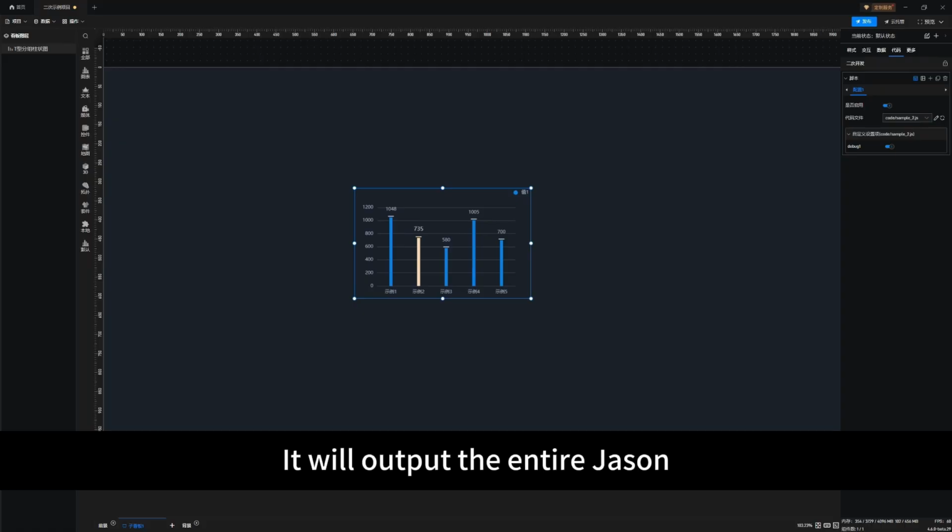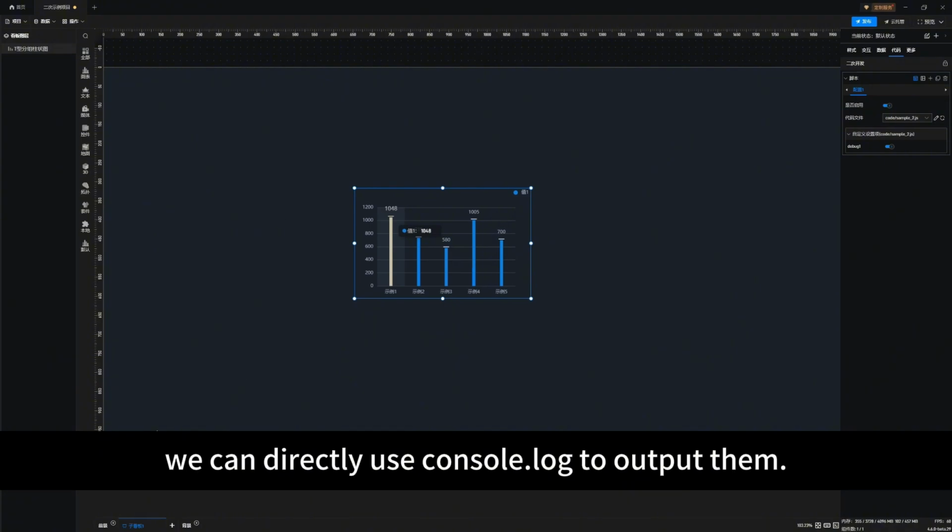It will output the entire JSON as a string. So whether it's a JSON object or even a regular JSON object, we can directly use console.log to output them.